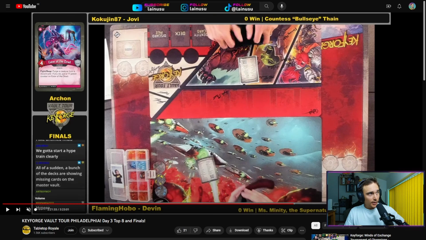However, Miss Minity doesn't rely on stealing, and I think that brings down the power level of Countess. I think Miss Minity in this case is actually favoring this matchup because Countess is trying to pull out this tribute combo, taking your embers, but Minity is like, I don't need my ember. I can just play control and build up into my combo. And that's most likely what we're going to see also in the finals.